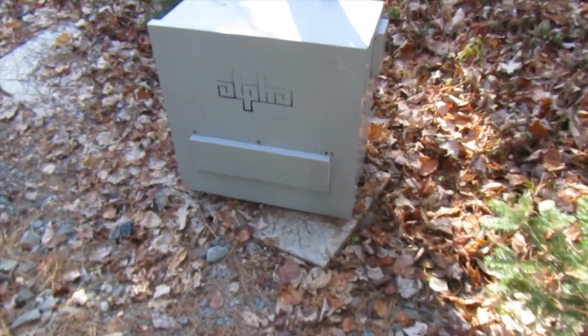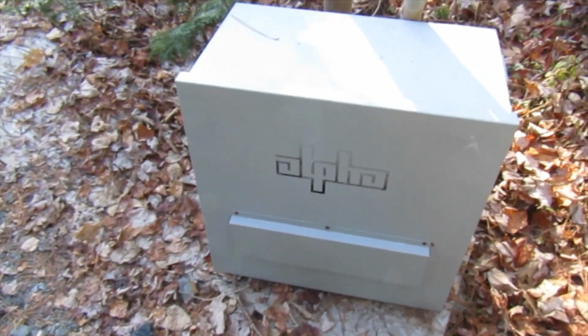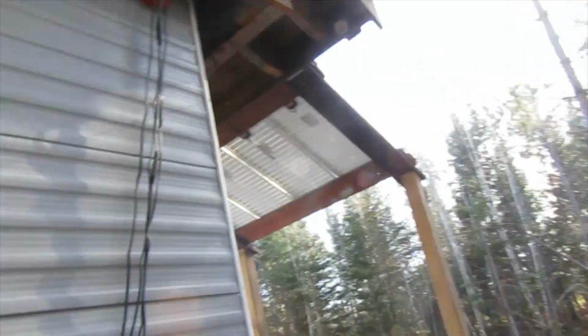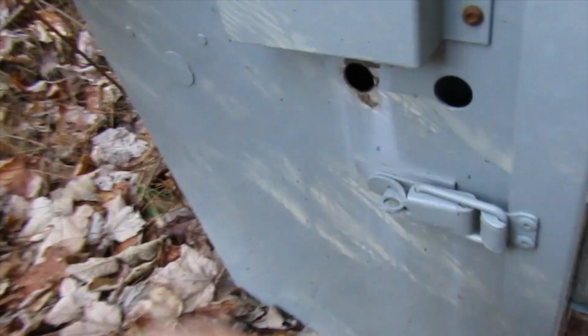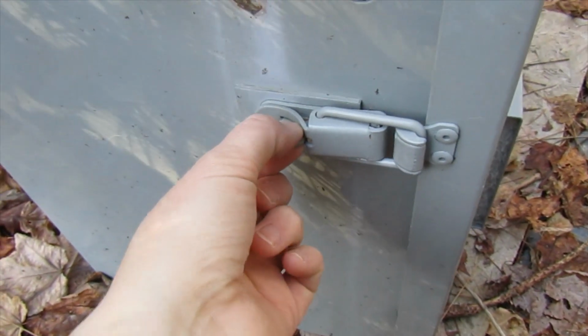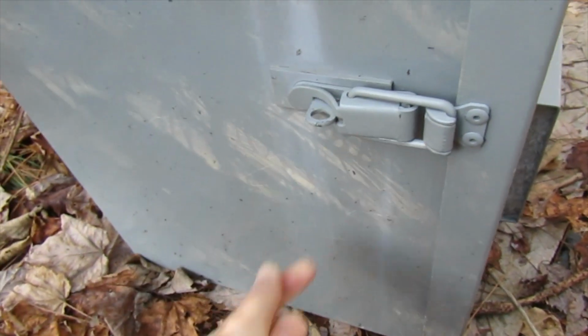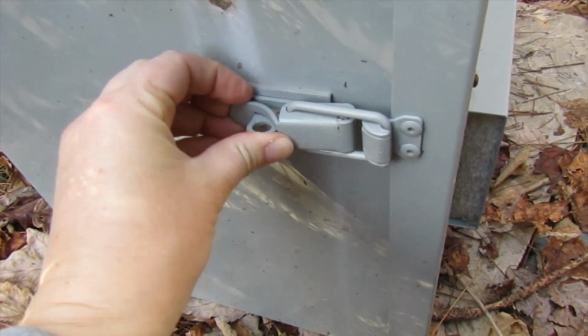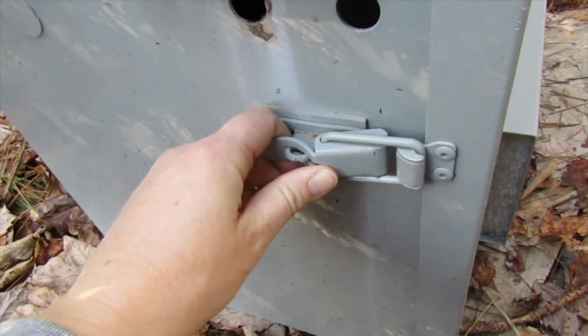My dad brought over this battery box for me, so I'm pretty pumped about that. Now I'll finally have a place to put my spares from the spare solar there. Yeah, it's got a latch here, so because this is closed, you can put a lock. I'm not really going to have that problem here where I have to worry about somebody stealing my batteries that I know of. But the option's there.